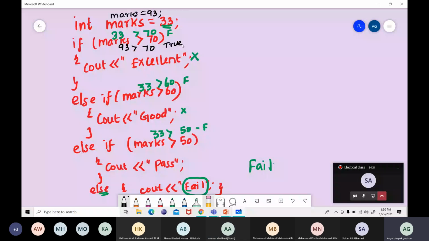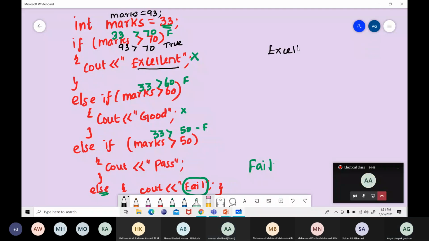So what will be the output? Pass? Why pass? Why is it going here? If 93 is greater than 70, the condition is true. So what will be the output? Excellent.